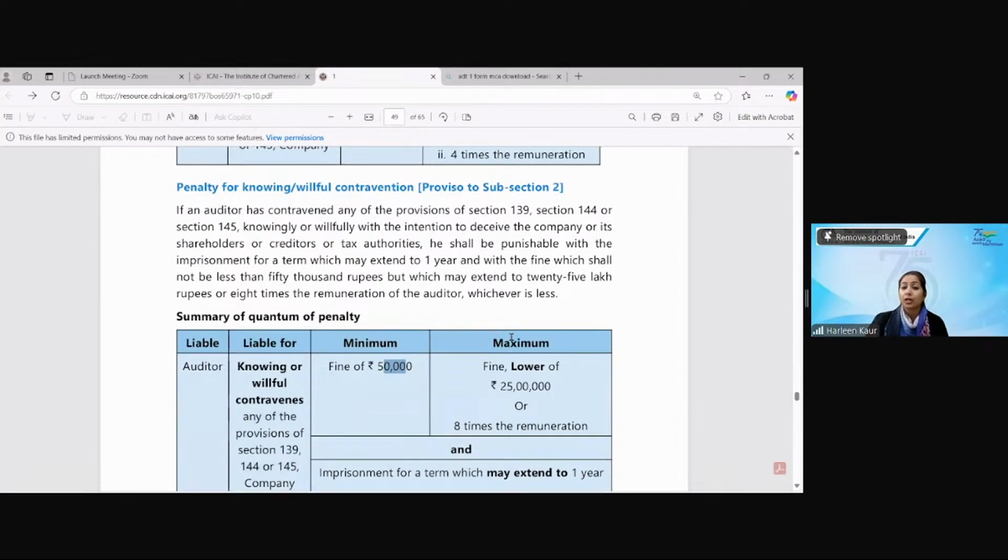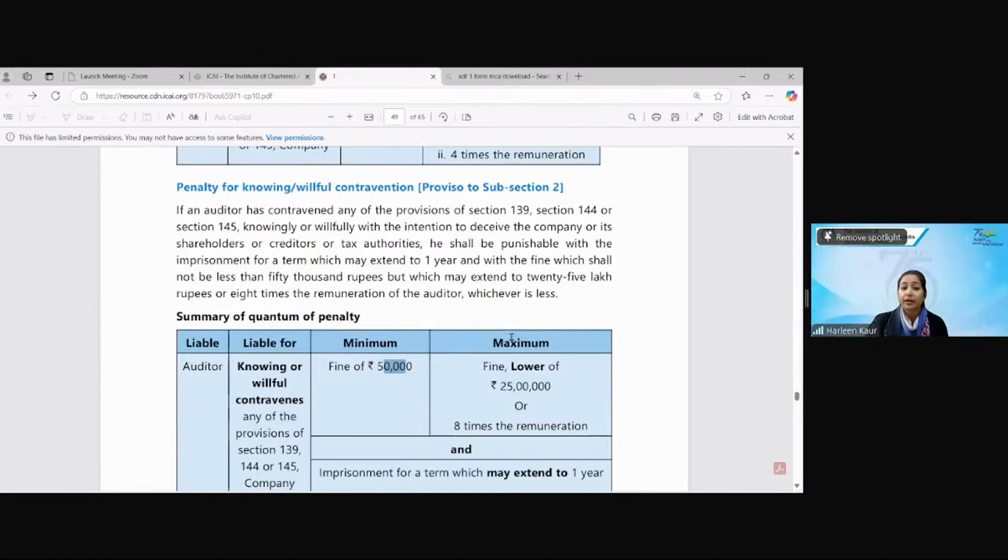And children, this is what happened in the Satyam case also when PwC were the auditors, this huge fine, and even they were pushed to imprisonment also. So as an auditor, you cannot cheat anyone. So as a chartered accountant, it is your moral responsibility and duty to work ethically. That is why we have very important chapters, that is professional ethics.